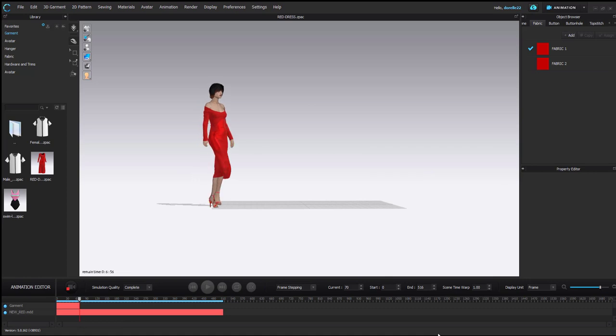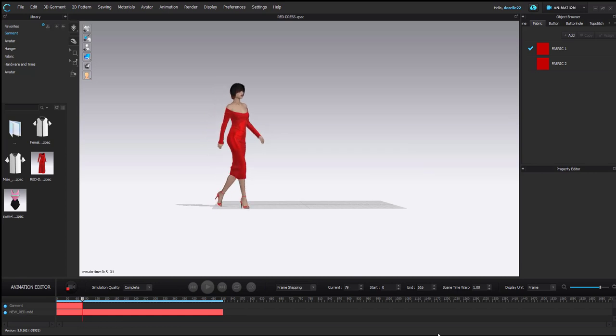And this is why I love animation. This dress is just falling right off. So before I finish the simulation, I will revise the neckline on this dress because baby, where you going with that red dress? Oh my god.